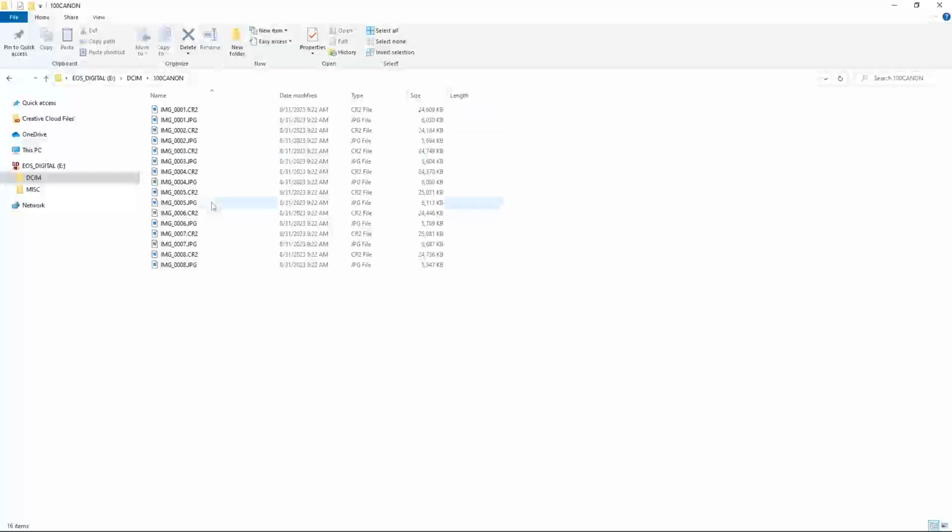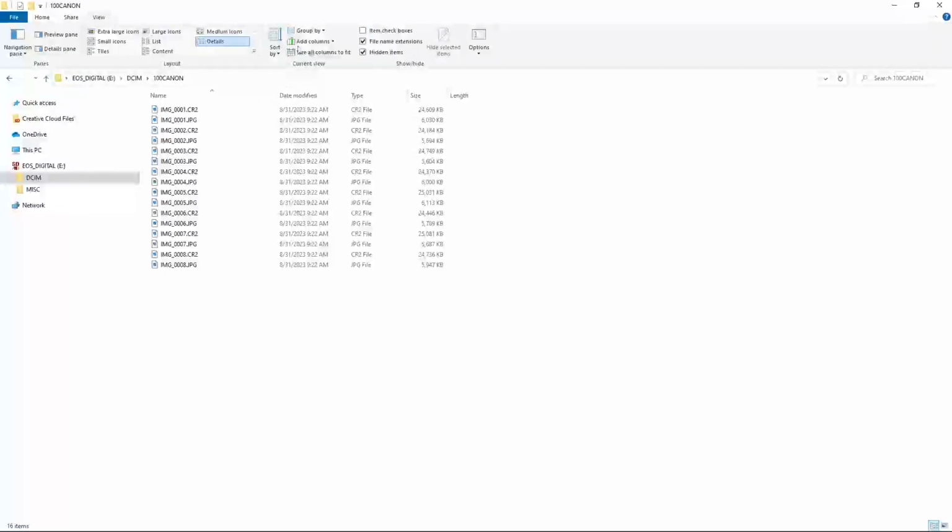I want you to go to View up here. I want you to go to View and I want you to go to Details for right now, if you're not seeing that. And we're gonna click this little box that says File Name Extensions. So there's two different types of files you'll see on the camera. You'll see CR2 and JPEG. And those are both actually the same photo, but one is way bigger. You can see the file size is way bigger and one is way smaller.